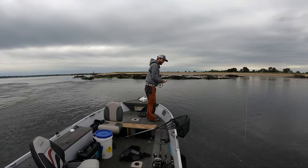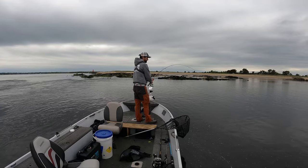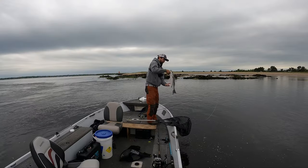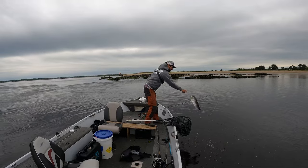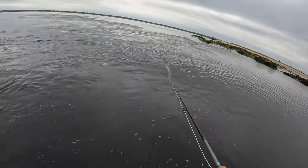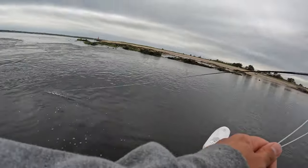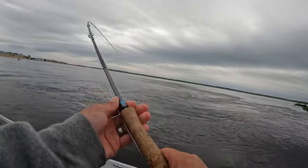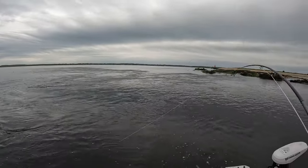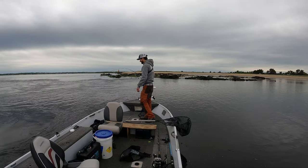Oh, I have the best job in the world. Big old schoolies. I need to catch these this weekend. There's another one. Yeah, I know for 100% there's more in there. I just gotta strip it faster than the current. Oh, jeez. Oh, my arm's gonna be so tired tomorrow. Good thing this has a fighting butt.